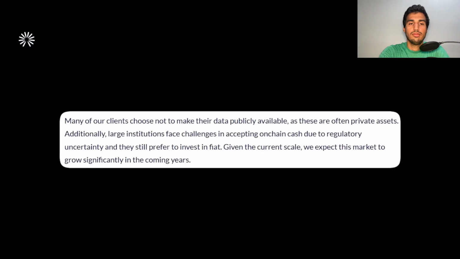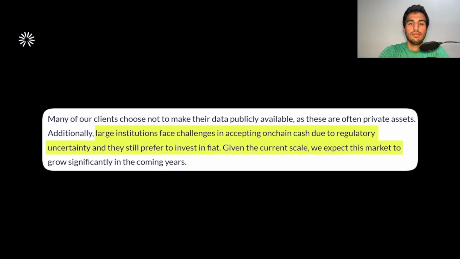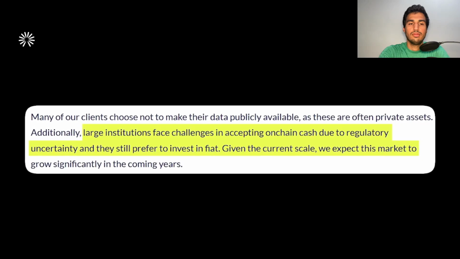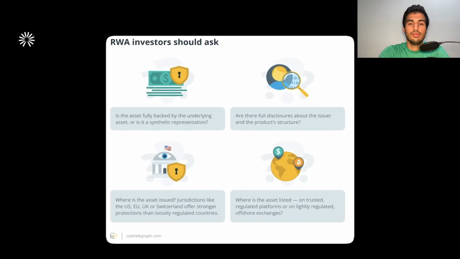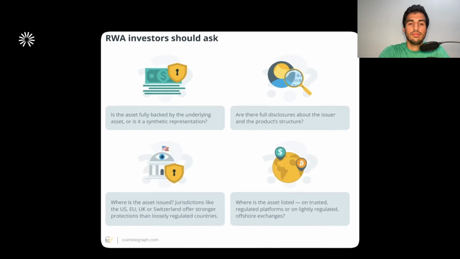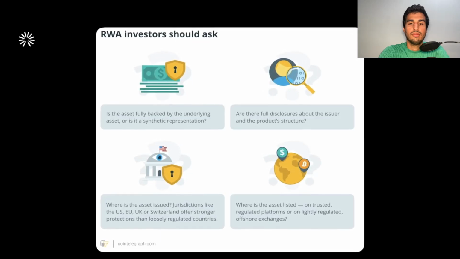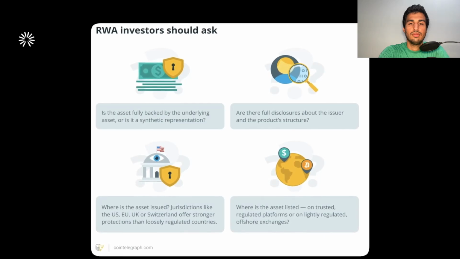It was just a derivative contract or synthetic exposure. There are instances in which that can work, but it is typically much more comfortable as an investor that when you hold an asset on-chain, it is actually backed by the underlying, and you want to make sure that there are sufficient disclosures about the reserves so that you can actually verify that the backing is there at a regulated custodian. Otherwise, the issuer counterparty risk you have is pretty significant.